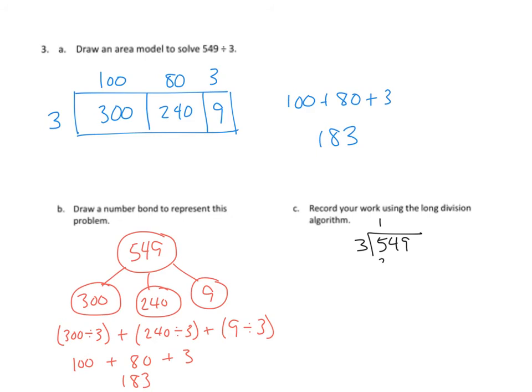That means we could fit 100. So 100 times three is three hundreds. Now we've used up three of our five hundreds, leaving us two more. We bring down our next unit, right here. And now we've got 24 tens.